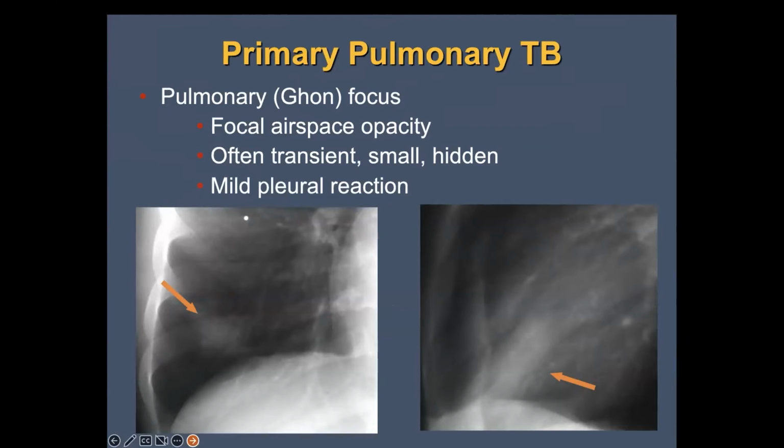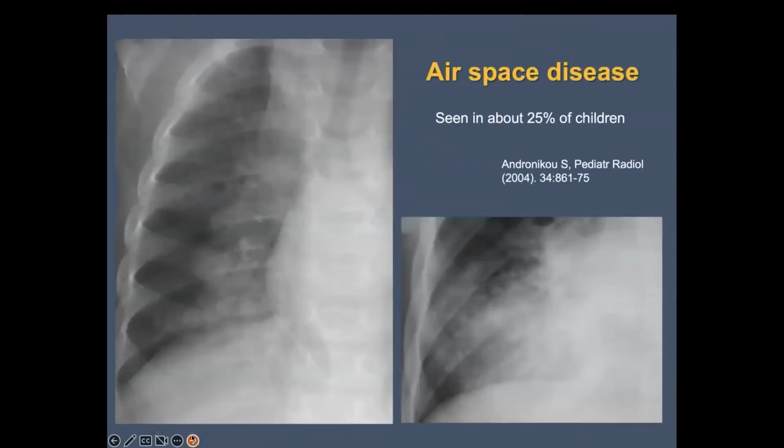Sometimes it'll be hidden by the cardiac silhouette or the liver. And so you may not see it on chest x-rays, or it may be gone by the time you think to get a chest x-ray on a child for TB. Pleural effusions can happen, but usually they're pretty minor in the early stages of pulmonary TB. And so this focus will tend to rapidly go away. Sometimes you'll be left with a small nodule there, which is a granuloma, which is sort of the benign residua of that Ghon focus.